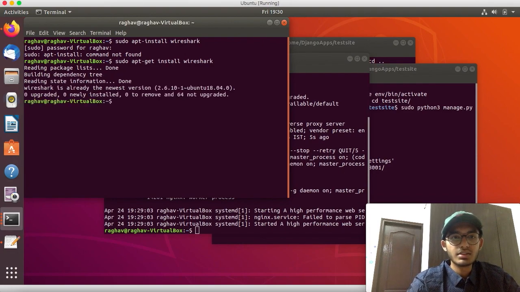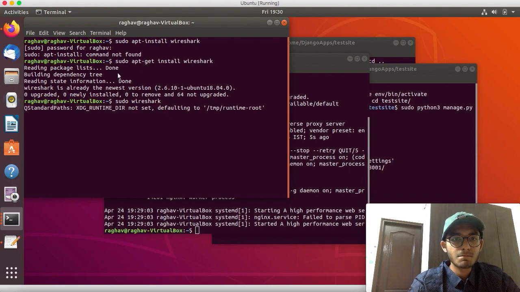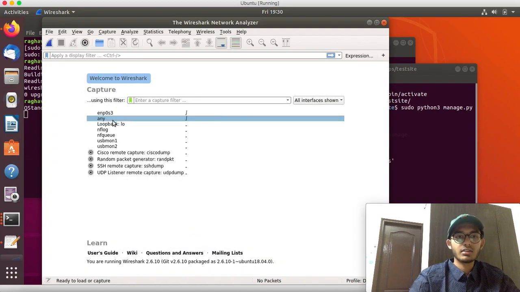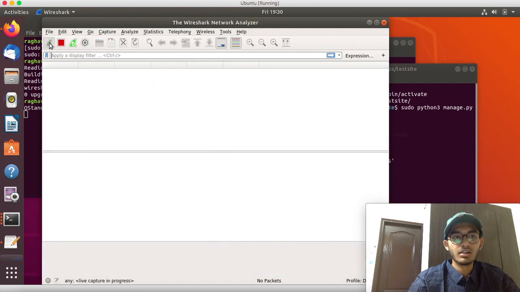Now we'll start Wireshark with root privileges, so we'll do sudo wireshark. So Wireshark has started. Now we'll look at any. Now we'll start capturing the packets.